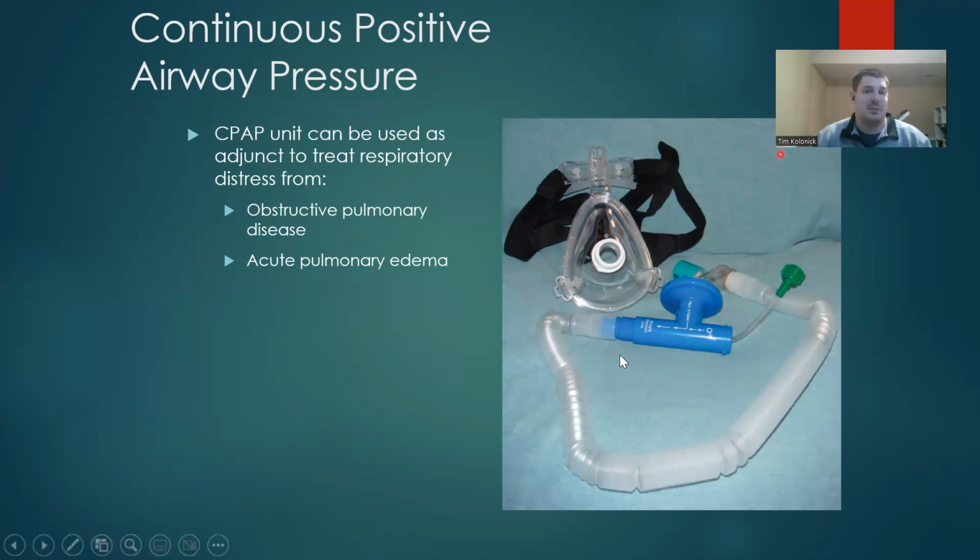But there's multiple versions out there. They're good for COPD, pulmonary edema, CHF, asthma. Those are the primary things that we're going to use it for. With your dry lung versions, we're going to probably go in a lower level of PEEP, right? So we'll kind of sit down at that 5 millimeters water.